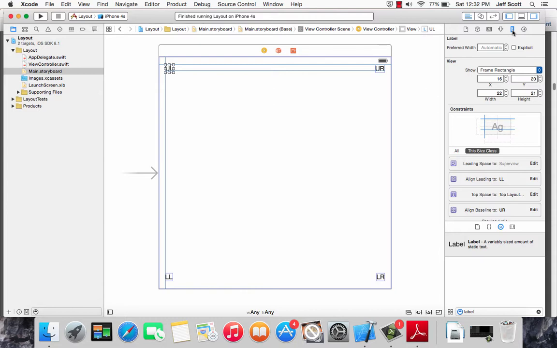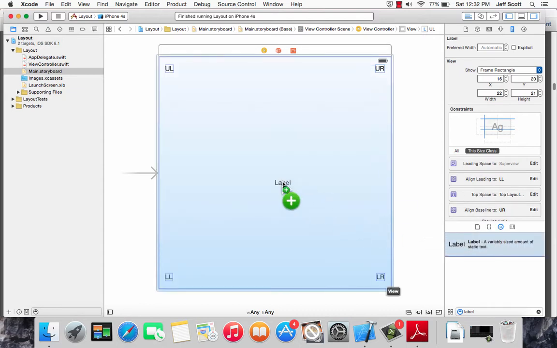So we are told to grab another label out of our library and drag it over into the layout area. This time, instead of moving it around, it says drag it to the left side of the view, line it up with the view's left edge with the other left labels, center it vertically in the view. The dash lines will help you out. So in other words, we are told to come back in here, grab yet another label, and put it about right there.